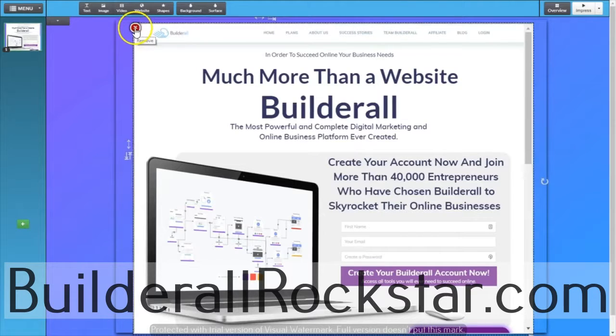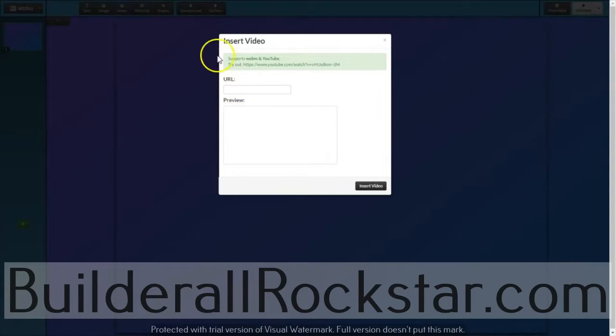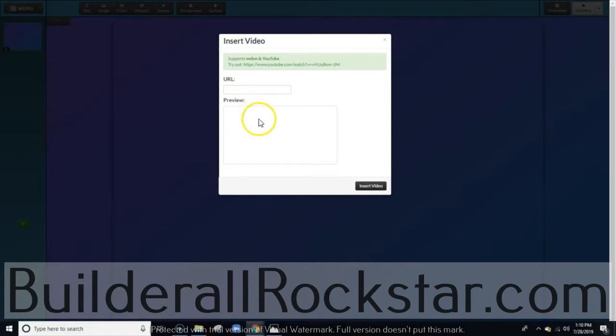So we'll click out our website. Now we're left with our surface and our transparent slide on this slide here. So let's explore the very next tool. To the left of the website is the video insert. So we're going to click on that, and it brings up a card and says insert video. Again, this is where you will put in a URL of a video. So let's try it. I've gone to YouTube and I've copied a URL of a video to my clipboard.